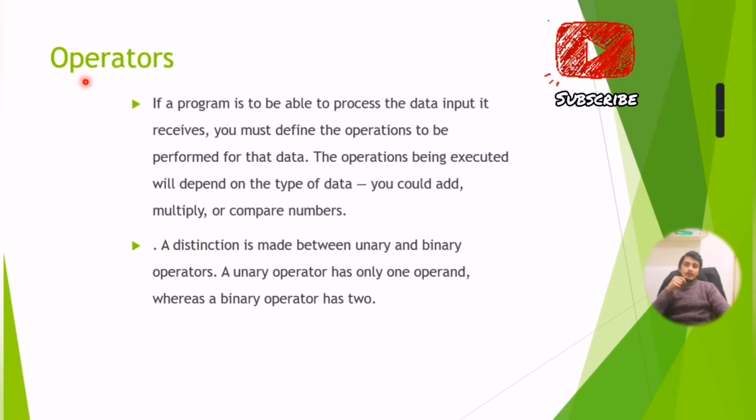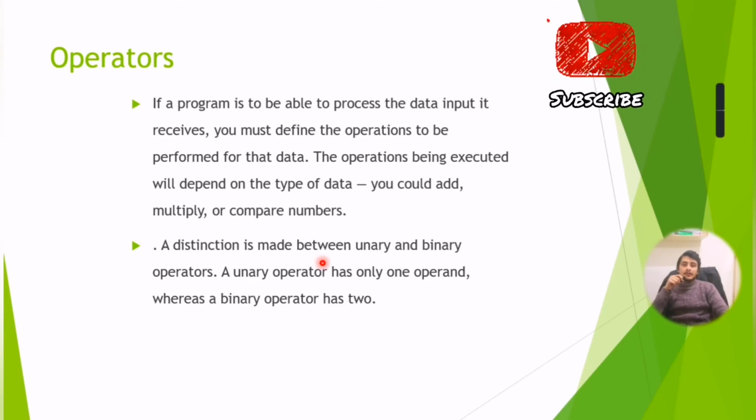So now we are going to study operators used in C++ programs. If a program is to process the data input it receives, you must define the operations to be performed on the data. What do we actually need from that program? Are we going to add, subtract, divide, or do something else? We assign those specific tasks through operators. You could add, multiply, or compare numbers, whatever, through operators.